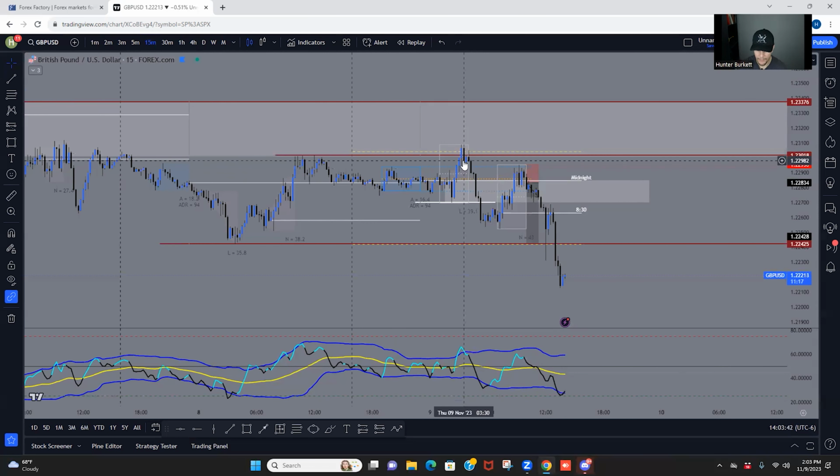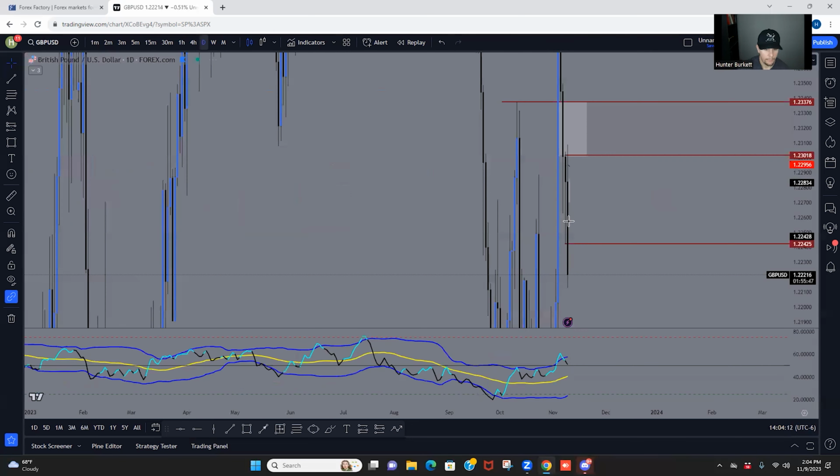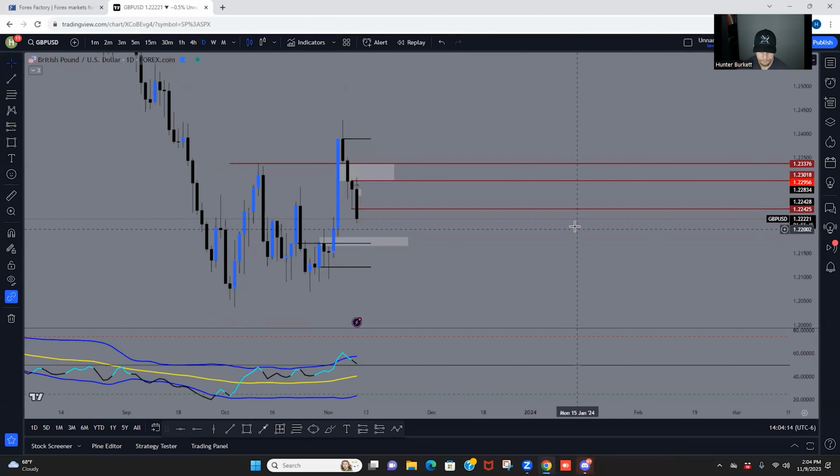Displacement. Energetic move away and then return. Entry. Boom. Gone. Attack sell side. You can see, look, as soon as they attacked it, they pulled in. Right? Support and resistance traders. Oh, yeah, let's buy right here, baby. Well, the bias is not up. You know what I'm saying? We're attacking something towards the sell side, which is a daily fair value gap. So back to time frame alignment video.